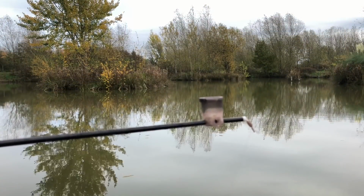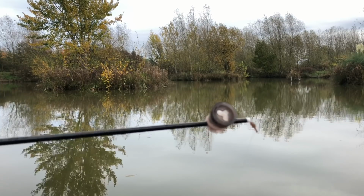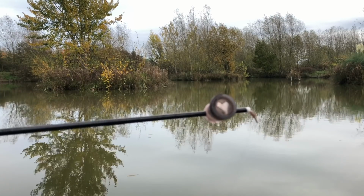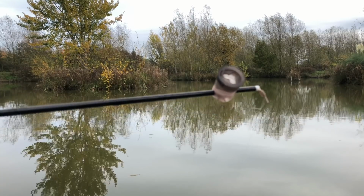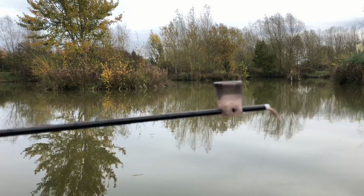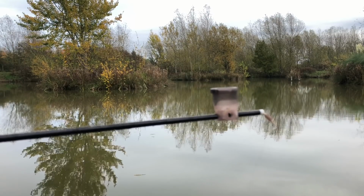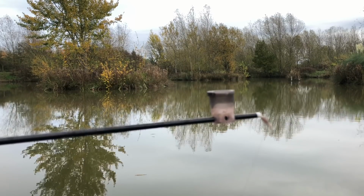Right guys, what I'm showing you then is the small Guru pots that we looked at, that I've modified. So I've got Mickey Mouse's head in the end. I've selected the pot with no holes, so I don't need the tape on. But obviously you get one with holes and one without. So if you select the one without, brilliant. If not, just put a bit of tape around, little tip.